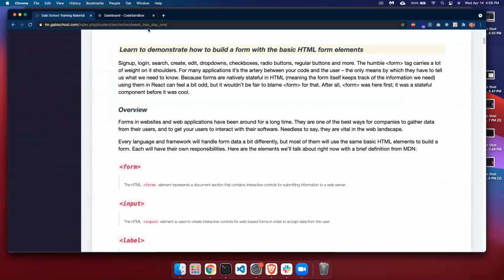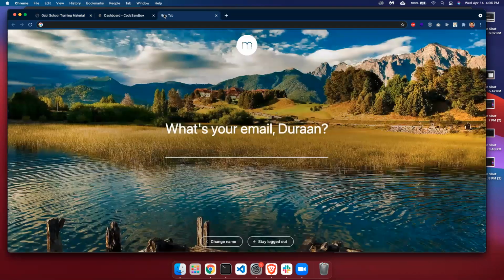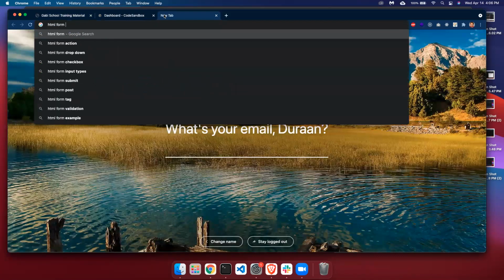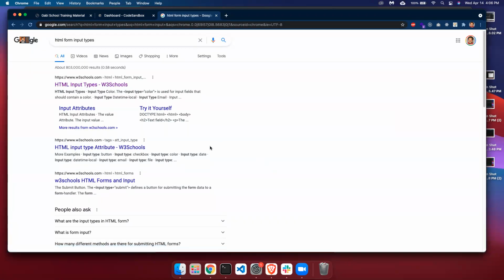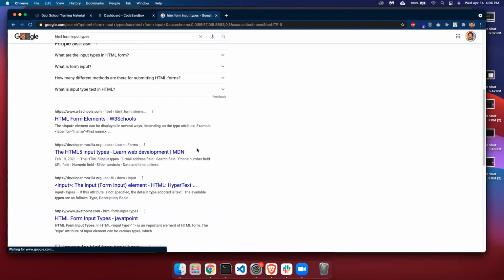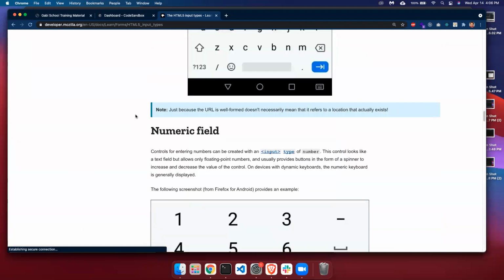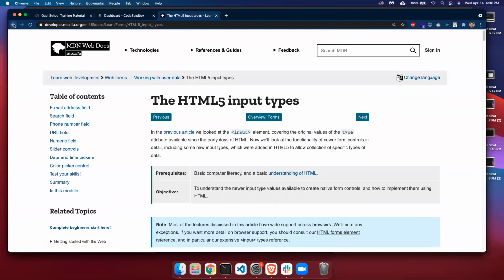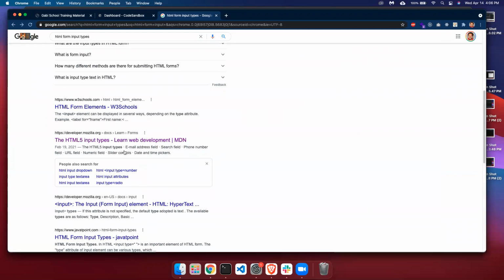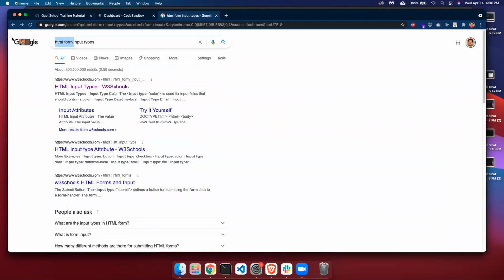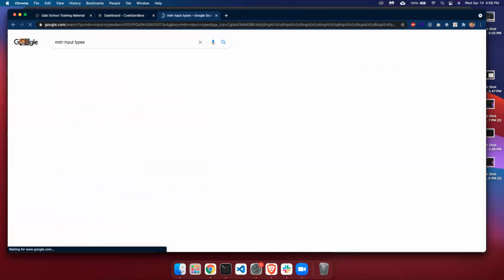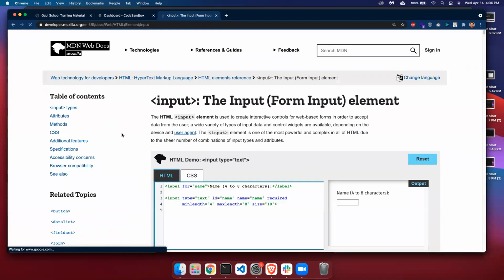So before I get into the lesson we prepared today, let's just go to MDN and look at HTML form input types. Let's look at that because they're essential when it comes to understanding what forms are and what they stand for. Okay, so let's see. Is this the one I was looking for? No. Let me see. So let me put MDN input types. Okay, I think it's this one.